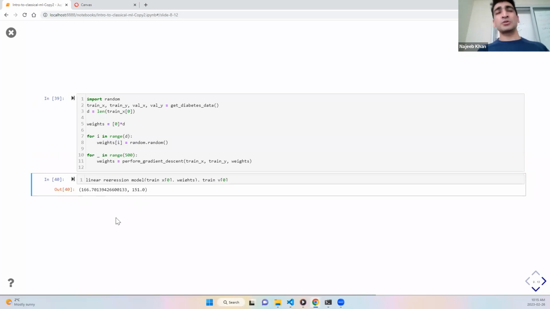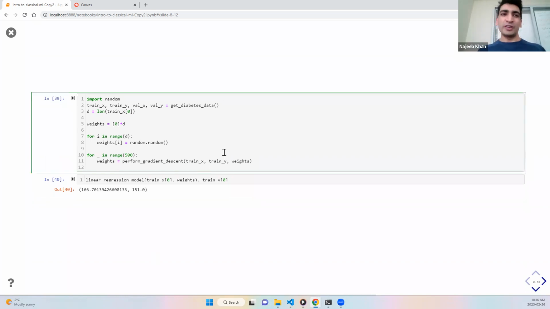With random weights as initialization, it has improved a little bit, to 151 versus 166. Of course this is a toy model, but you see the point, right? If you take the measurements today, you would want to know how much your diabetes progression would change by next year. It's not the perfect model, but it's just a toy example that we implemented over the last 45 minutes, or 1 hour. So that's pretty good.